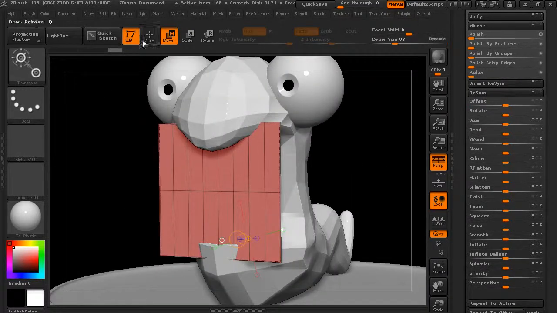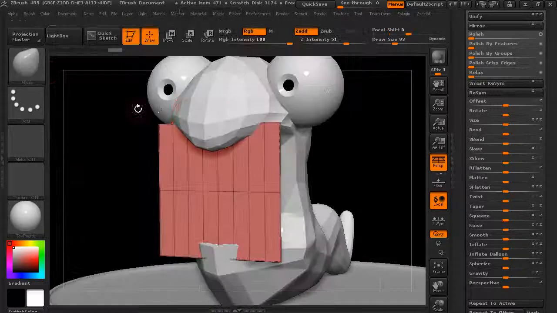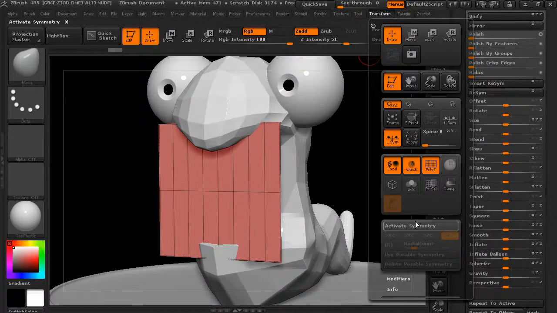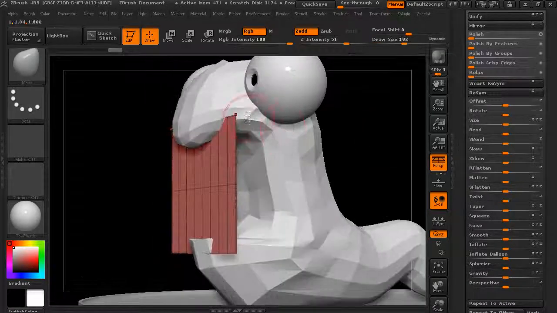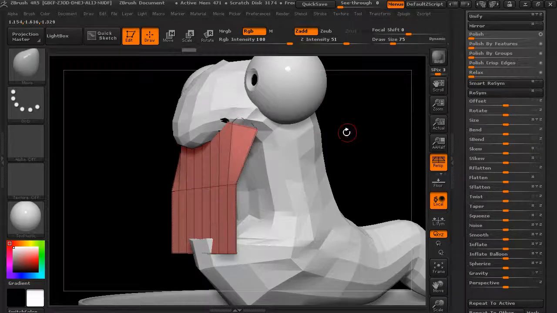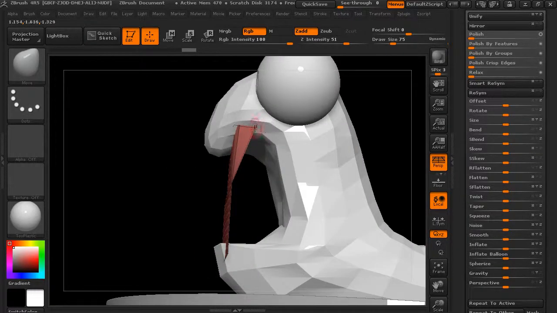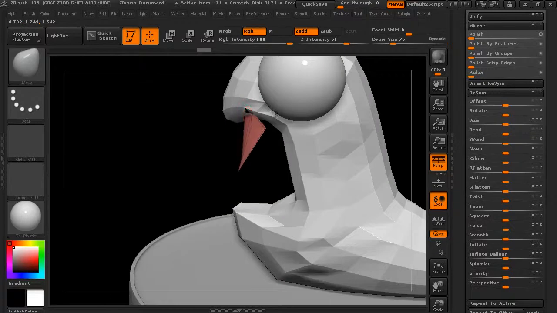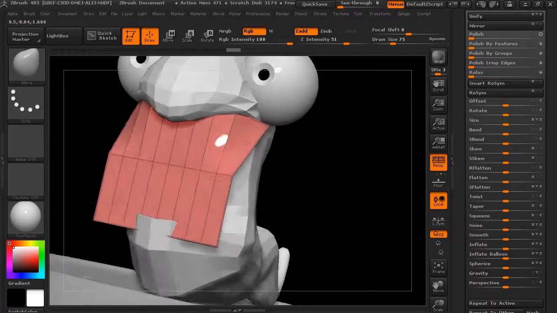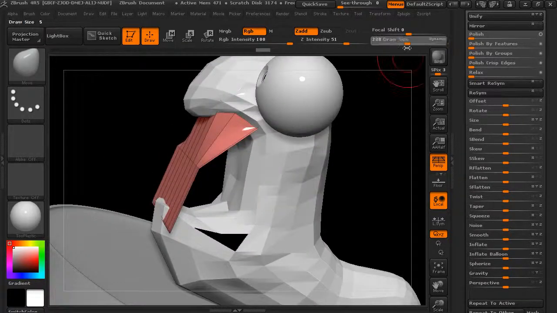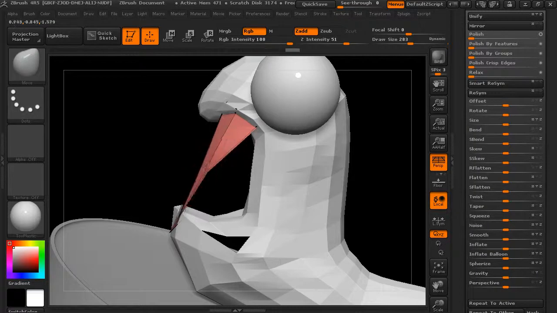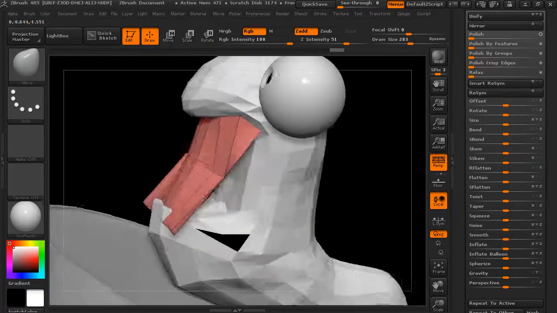Okay, now I want to use the move brush with symmetry on in the X. So activate symmetry in the X. And now I want to start to shape this a little bit. So I want to take these endpoints and move them back. You may have to adjust your brush size a little bit. We have just a very little bit of geometry that we have to worry about here, so it's pretty straightforward as far as moving this. I want to move these points in here, kind of move these in a little bit.